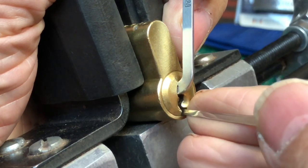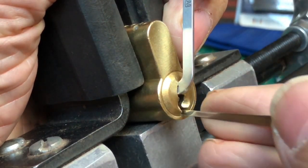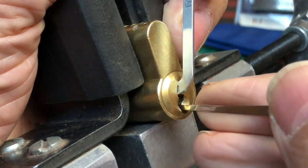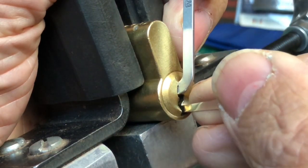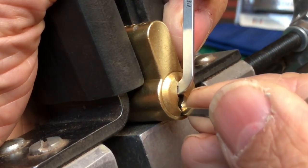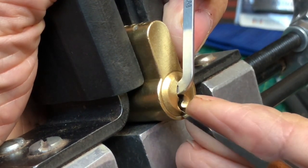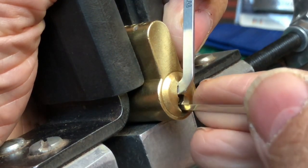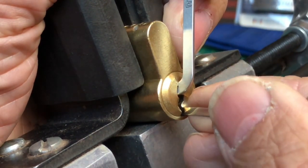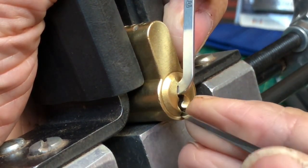Okay, so pin 2 is binding. I use light tension, and just as I go in and feel the binder, I give the pick a little bit of a turn as well. That's pins 1, 2, 3 and 4 pretty much set, I think. Let's just go to 6. Obviously we've got a low pin protecting number 6, so I've got to be quite careful and navigate around this warding as well. Okay, pin 6 feels alright actually.